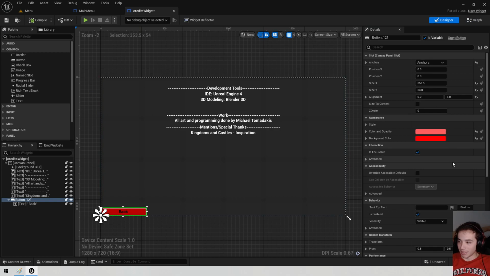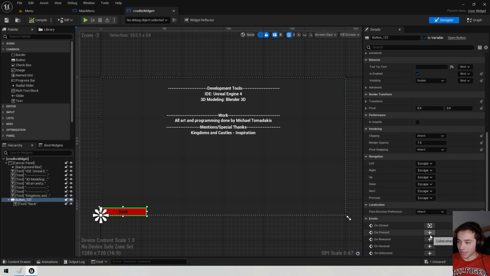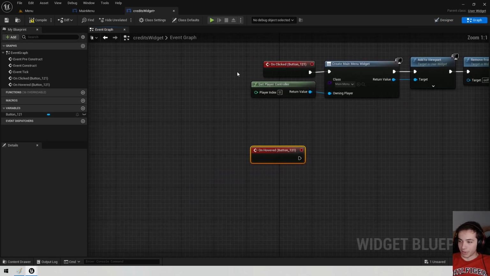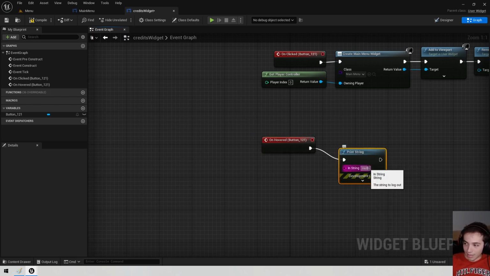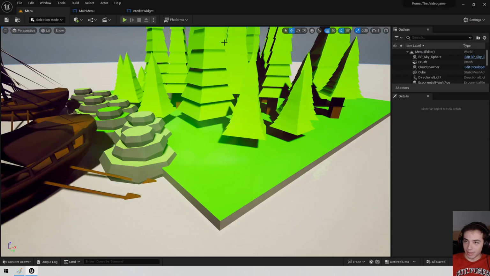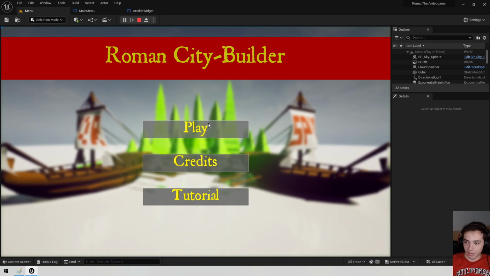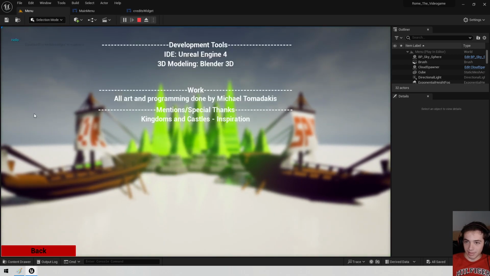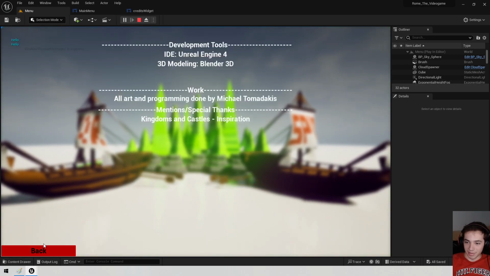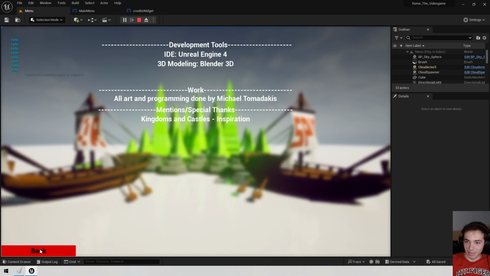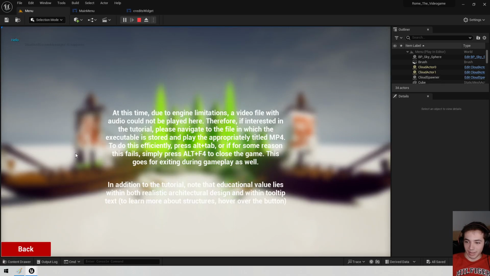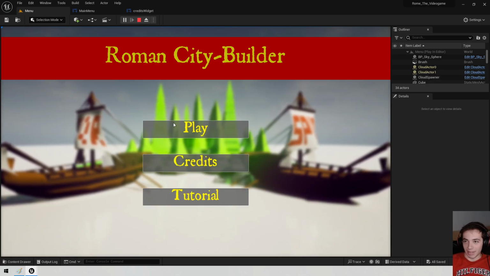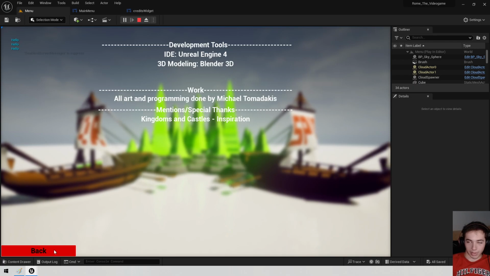You click on this button over here. I go down here and say event on hovered, print string, hello. And I click compile and save. And now if we hit play, it's going to lag out. I click credits and I hover on this. Hello. Hover on it some more. Hello, hello, hello. Every time that we hover over it, it calls that event. Click back, we go back. Tutorial back. But see, the back button isn't some universal component.